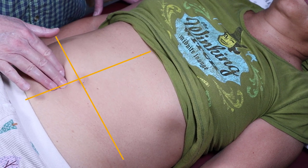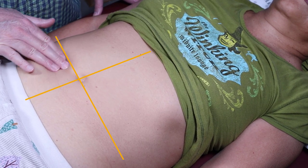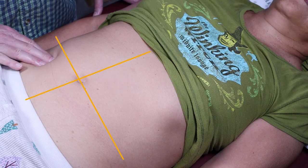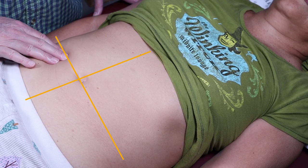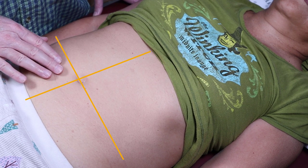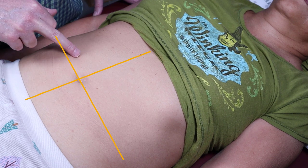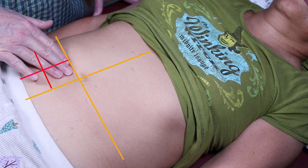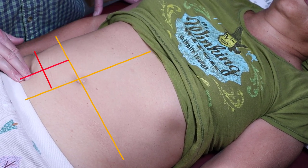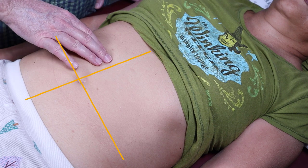For light palpation, I'm not going down more than about an inch at the most, and we're checking every nook and cranny of each quadrant. If you're asked to palpate — say, the right lower quadrant — clarify whether they want deep or superficial palpation. Split the quadrant with a crosshair and do each sub-quadrant. We're really looking for lipomas and things like that — this is not deep palpation.